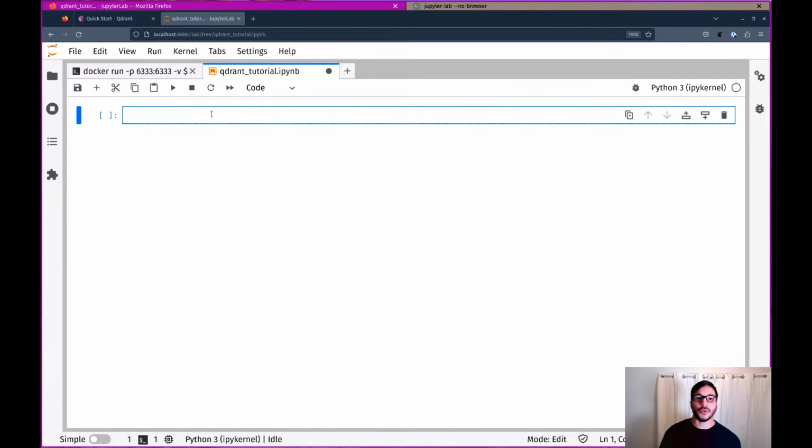So in order to create some fake data that represents our songs, we're going to use NumPy for that. But we're also going to connect to the container that we have running Qdrant via the Qdrant client that we just downloaded. So let's import all those libraries.